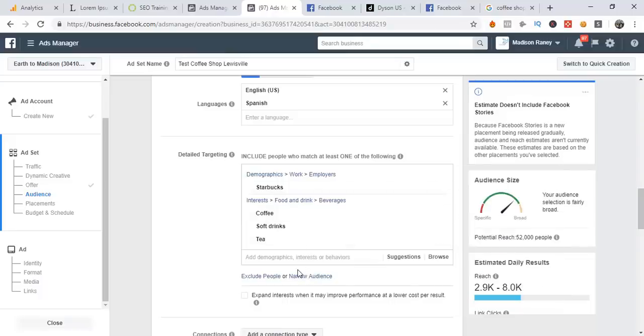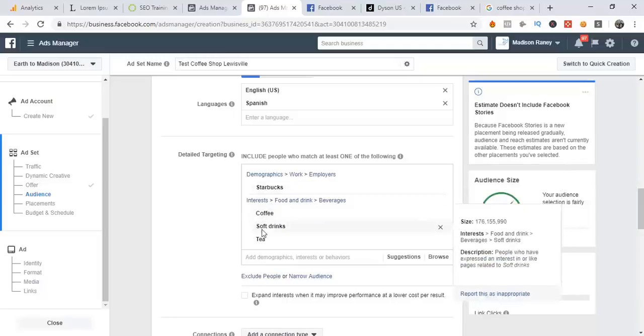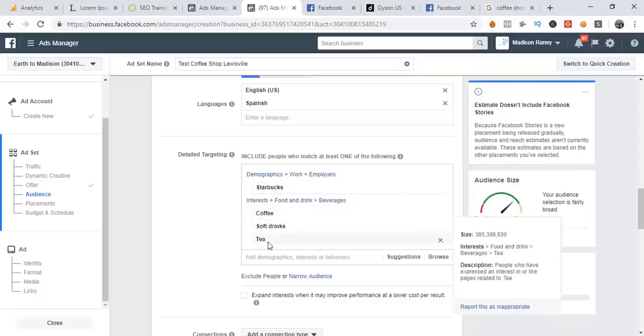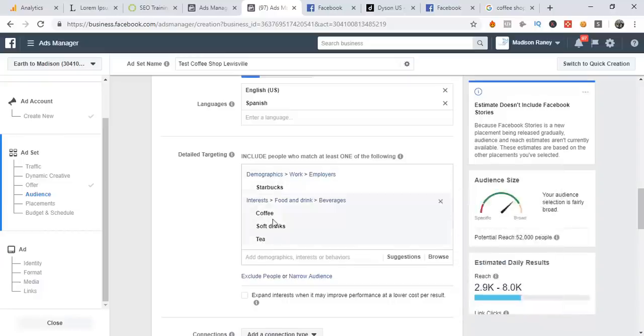So there's two ways of phrasing this. You want to be very clear. So it's "or" and "and". At the moment it's likes Starbucks or likes coffee or likes soft drinks or likes tea. So if somebody fits into one of these demographics, they're going to see our ad.